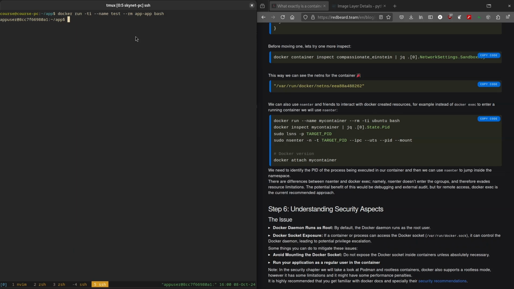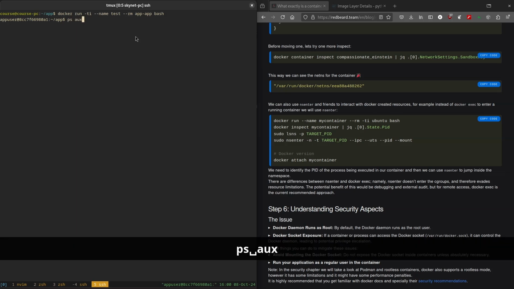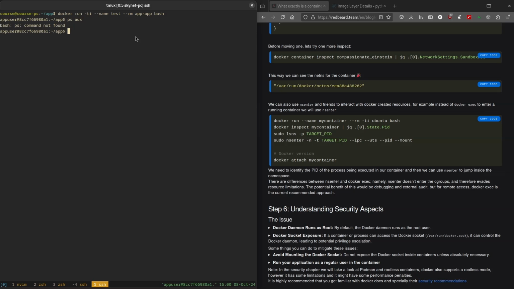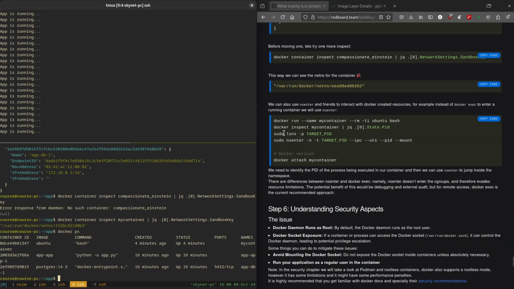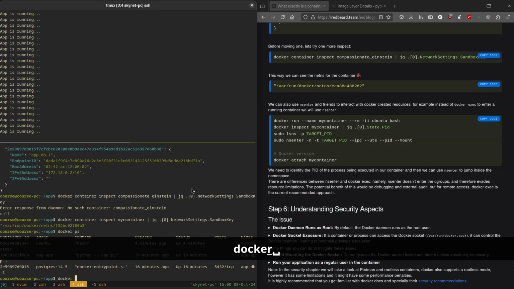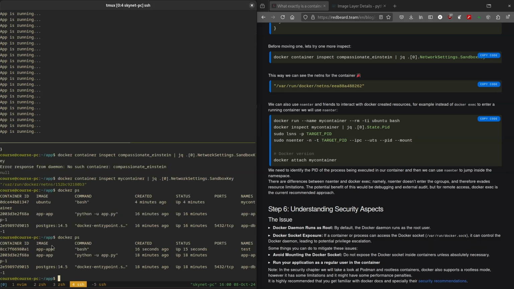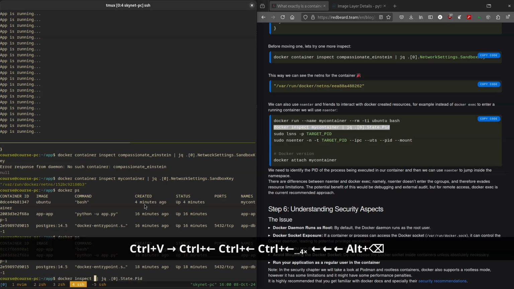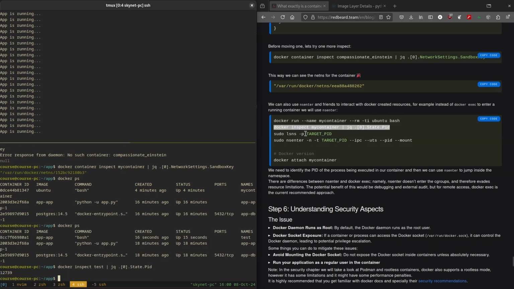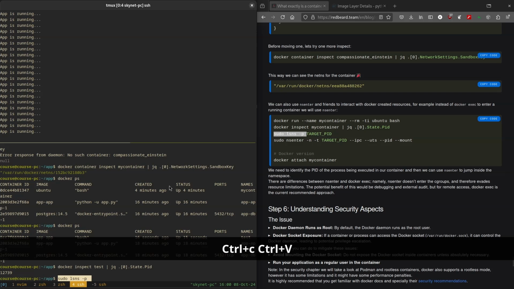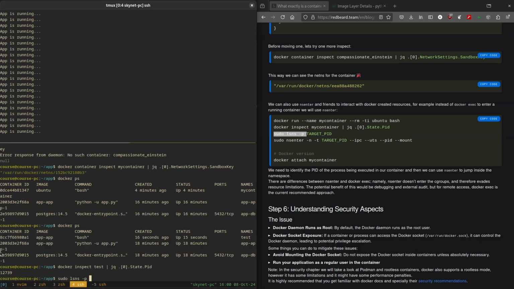If we run this, we will see that we are logged in as app user, and there is not much that we can do. We tried to use ps, but it's not there. What we will do is use lsns to inspect the namespaces of our container, called test. To do this, we first need to get the container PID. Once we have the PID, we can use this command to see what's running inside and in which namespaces.